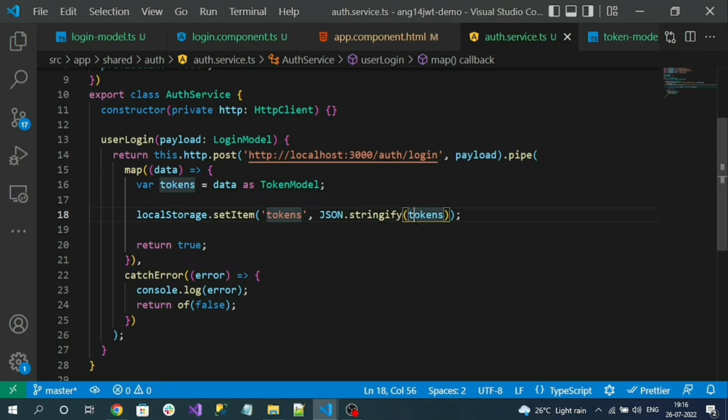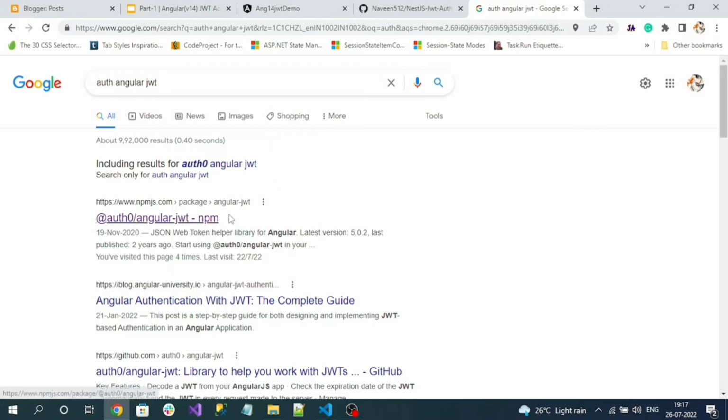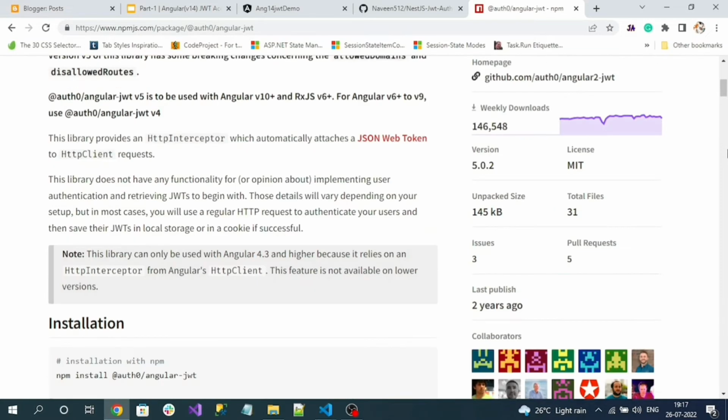Now, to decode the JWT token, we will install a library like Auth0 angular-jwt. So we need a new library, that is Auth0 angular-jwt. This package helps us to decode the JWT access token.